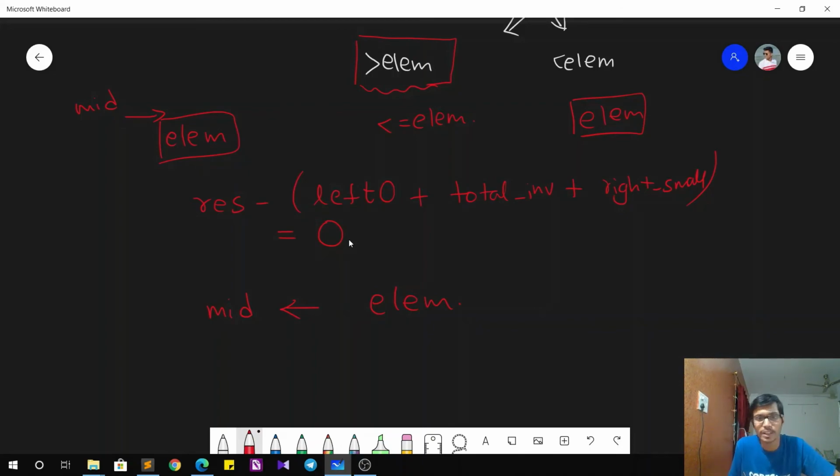So now we have a steering condition. We will always check the value of this formula, and if that value equals 0, then whatever is the current mid is a probable position for element.